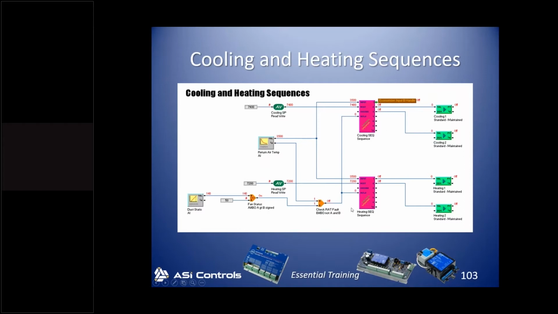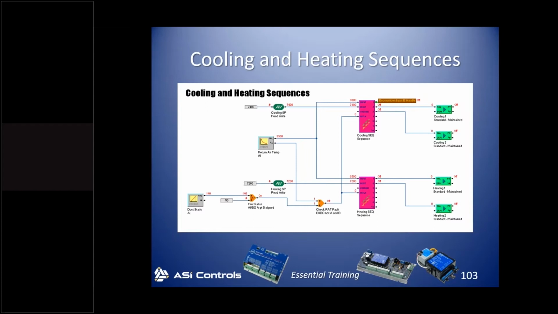For the cooling and heating sequences, we're just going to do a simple return air control so that you can see how the sequence object works. We're going to interlock both sequences to make sure that we have some minimum static pressure. And then we're also going to check the return air sensor to make sure that there's not a wiring error, because if the wire was cut, then normally the return air temperature looks very low, which could trigger the heat to run indefinitely. We generally don't want to do that.